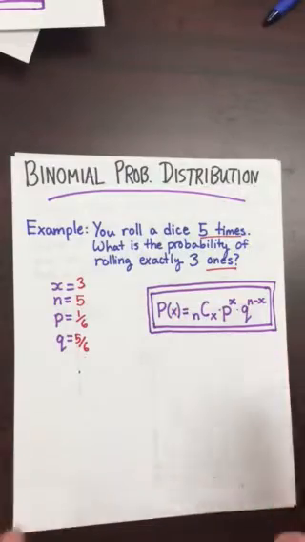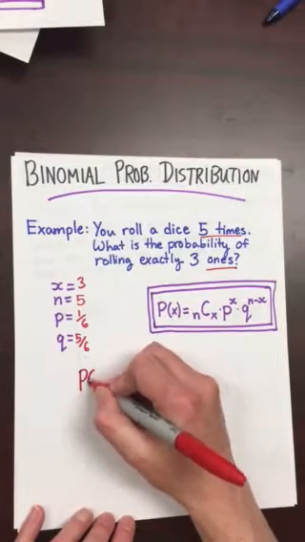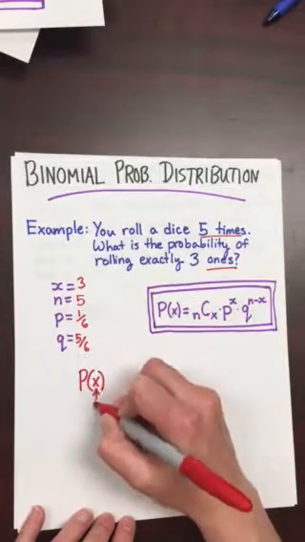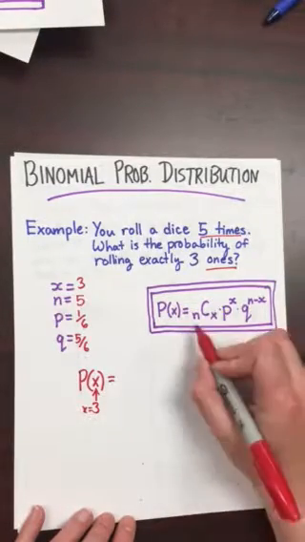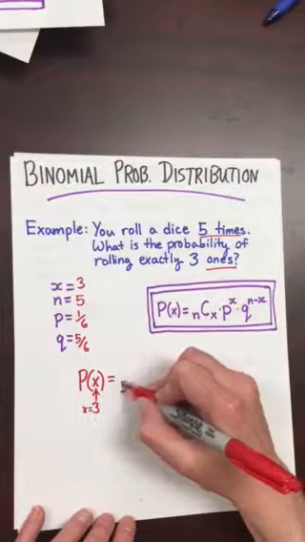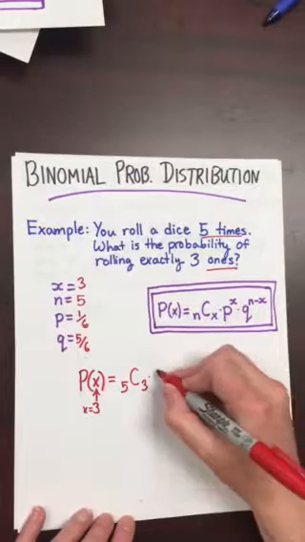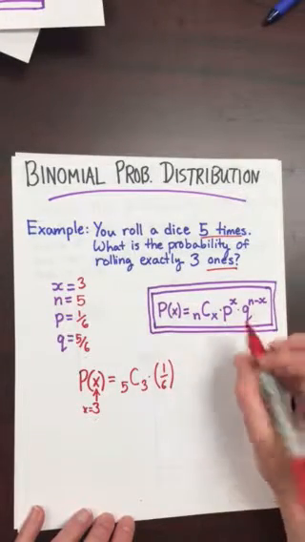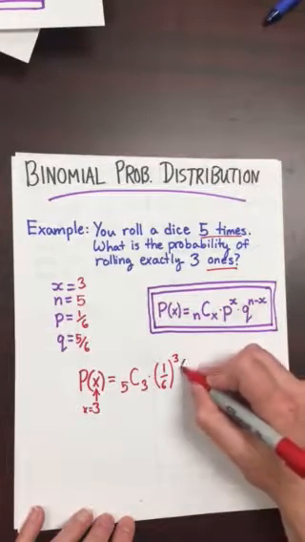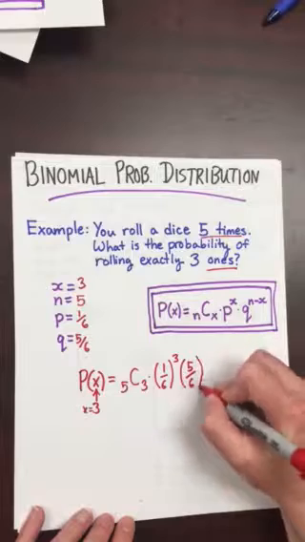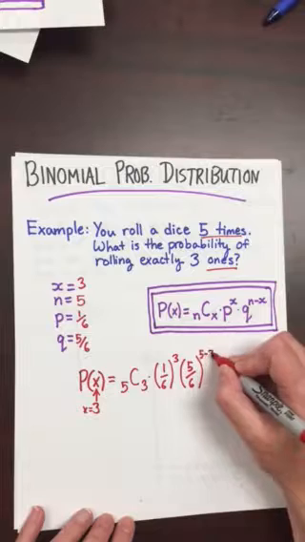Now that we know all that, we can plug that into our formula that we've just created for the probability of exactly 3 successes. So x is going to equal 3 in n trials. So we have n choose x. In this case, it's 5 trials, and we're looking for 3 successes among them. Then we have a probability of 1 in 6 to the power of x, the number of successes I want, which is 3. And then our probability of failure, not getting a 1, 5 in 6, to the power of n minus x, so 5 minus 3.